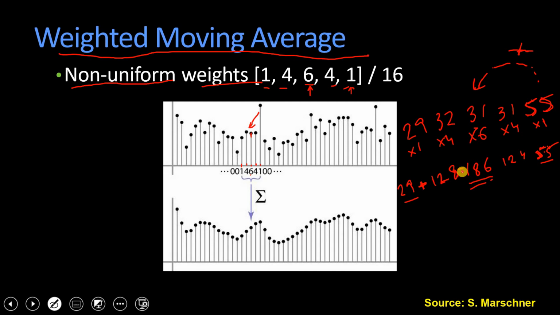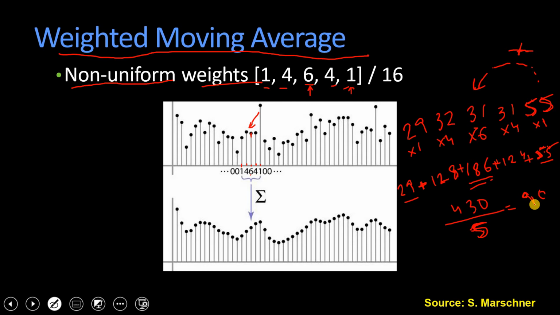I add all of them. And then because I added them with different weights, now I will divide the whole sum. I haven't calculated, but let's say the sum is some value like 430. And I divide it by what? Should I divide it by 5? No. If you divide it by 5, it will be a wrong answer. Why? It will give me some answer around 90. So 90 is correct? No.